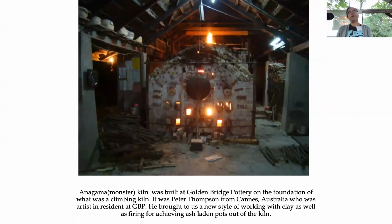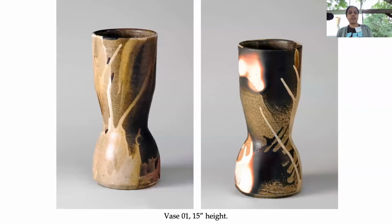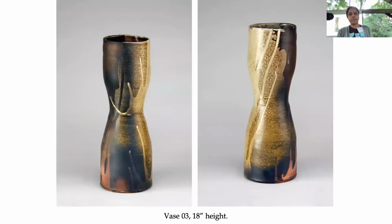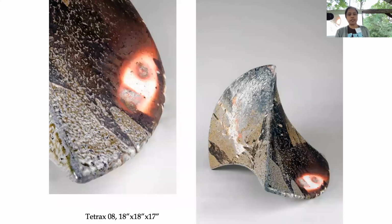But this kiln was, I would say, 3 times bigger than what we have here. And that climbing kiln had already been fired 100 times. So that was pulled down, and a single shape arch built to make it into an anagama. And I fired in that with a group of potters from around the area. And these are the pots that I made there. And so you can see, and I think the participants in my workshop will recognize, the spontaneous slip brush marks that I use in my pottery. And my tetrarch form.